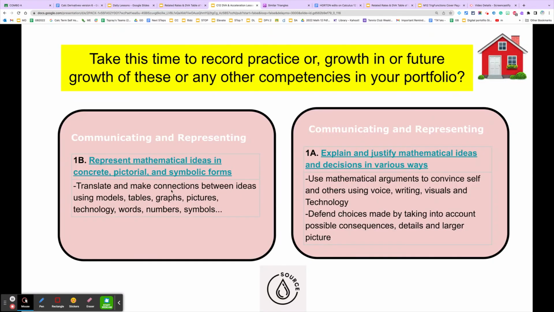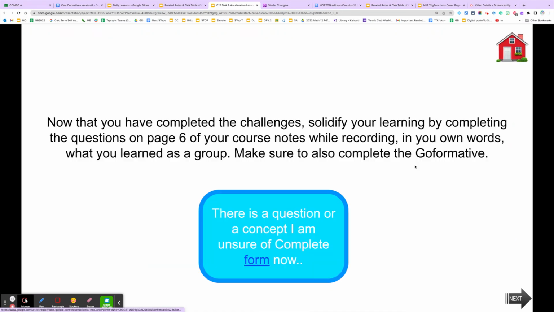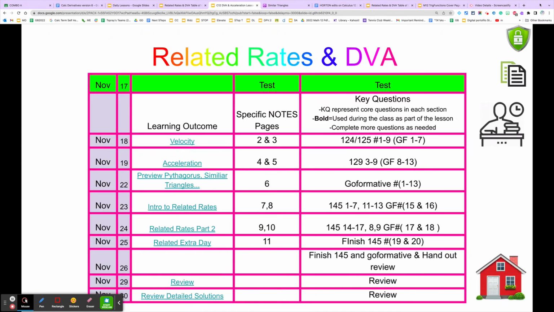Take some time right now to report on how you're doing. You might feel that you're developing, that you're not doing this well, or you're still working on it, or you need help or prompts. You might be emerging, so put that in your digital portfolio so that you can show your improvement over time. Okay, so we're going to end the video right there. I wish you well. Good luck.